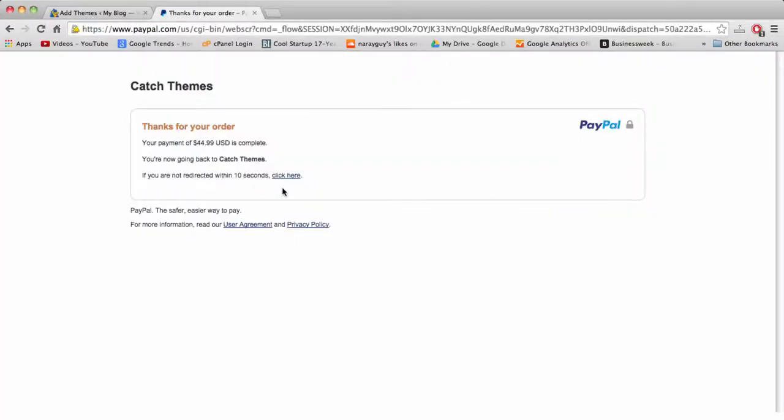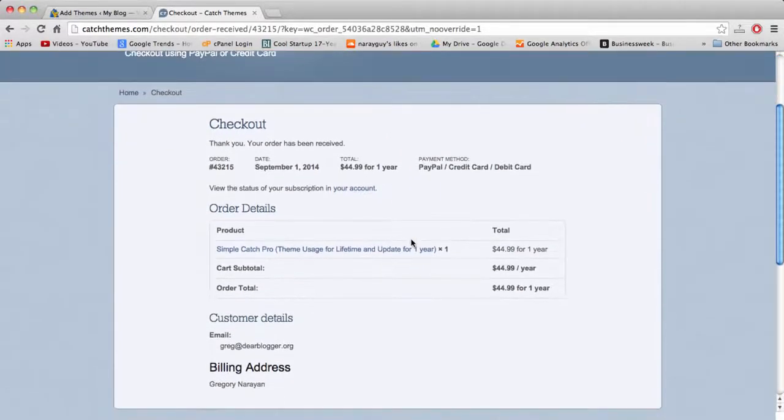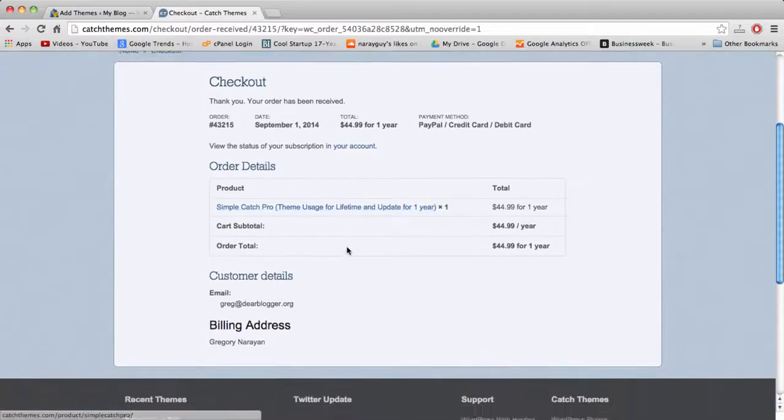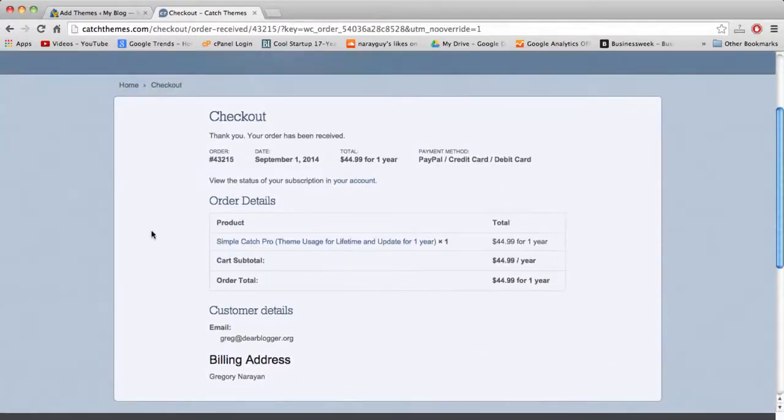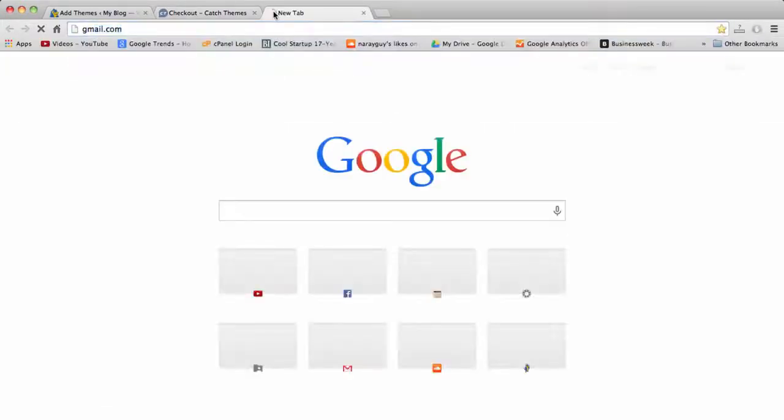Alright, now that we've bought the theme, we'll get sent a download package for it. So, that's all taken care of, and we get lifetime usage, so we can use this theme on as many websites as we want, or as many blogs. And that's great. I'm just going to take a screenshot of this page for my own records, and then I'm going to go back to my, well, I guess we should see where our download went. Order has been received. I'm guessing it's going to go to our email now.